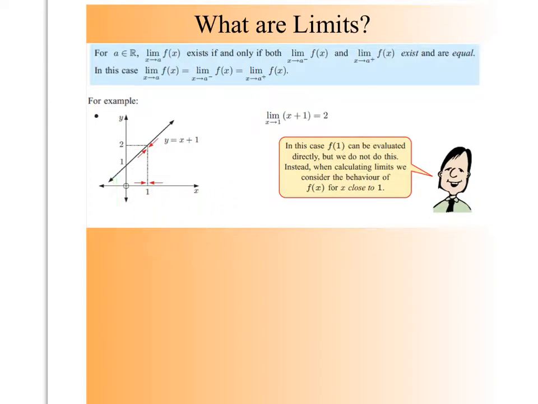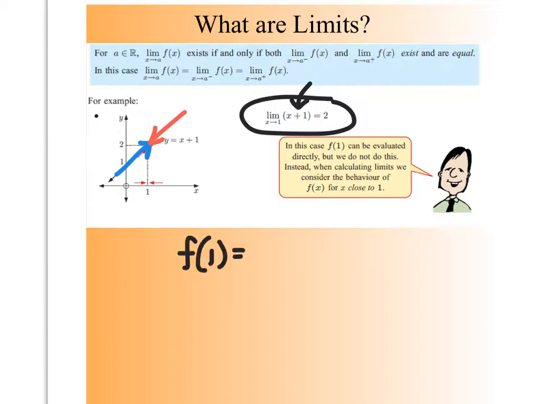So the left-handed limit here, I'm going to draw in blue. The limit of that function from the left and the limit of that function from the right agree. They both exist and they agree. Therefore, we know that the limit as x approaches 1 of f of x, which is x plus 1, equals 2. One way you can do this is you can just evaluate, right?